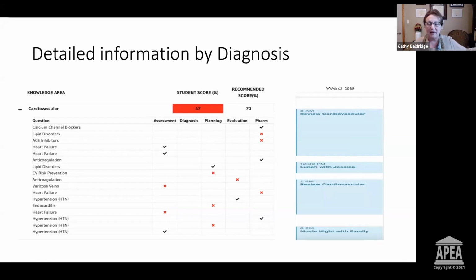If you're using QBank management, then you're going to go to QBank management. You're going to tell it to give you questions in cardiovascular that day. You can do that in study mode. That's where you answer the question and then you review the rationale. And look, don't skim over those rationales. Those are the most important thing because that's where you're going to get the meat of the information. If you miss that question, why did you miss it? Do you not understand the pathophysiology of heart failure enough? And maybe you need to go back and review that. That's going to help you plug in those holes.